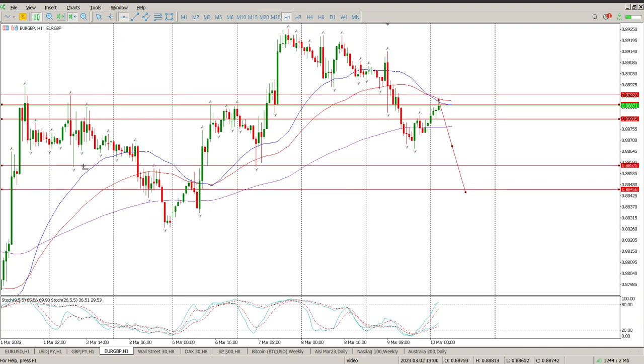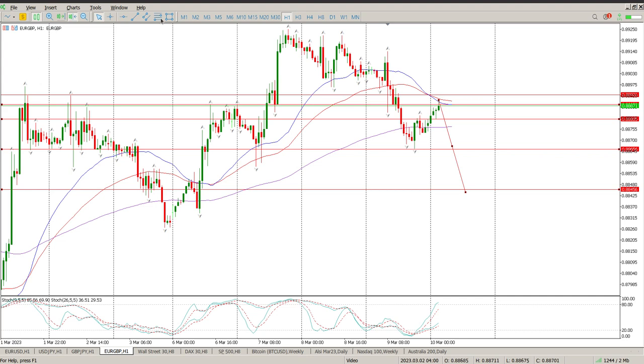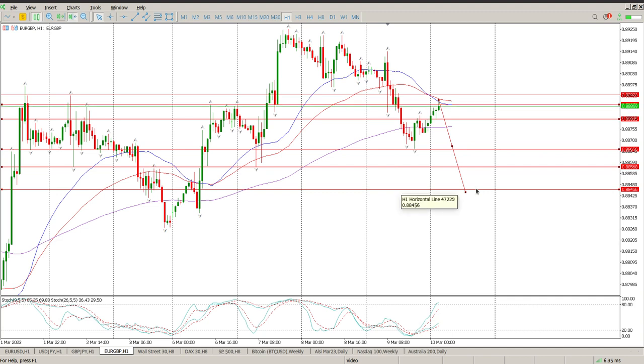However, I would be paying attention to a couple of areas, and I'll give them to you now. So firstly, there and here. So you're looking for a rejection up here. Got to be an inside bar, engulfing bar, pin bar off the area. Then you're also looking for a break below 0.88805 before this is going to play out. Then if that happens, you're looking at 0.88656, and then you're looking at 0.88568, and ultimately 0.88456.